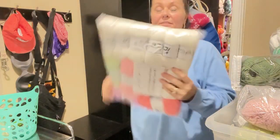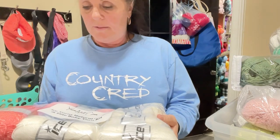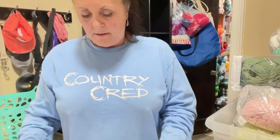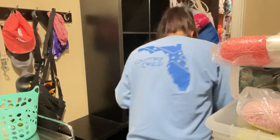And I got this from the Yarn Nut. She was having like a big sale. And I think there's a pattern that goes with it. It's for a baby blanket. It's a baby yarn kit. I need to contact her and see if there's a specific pattern for that kit. I know it's a kit.